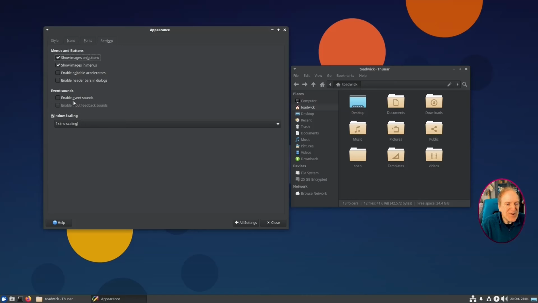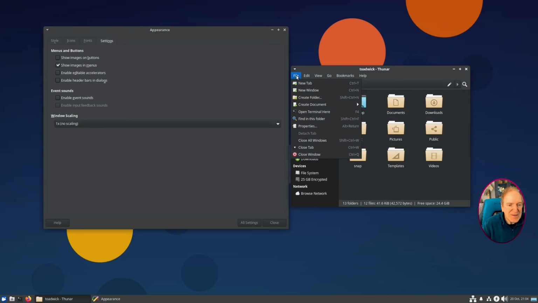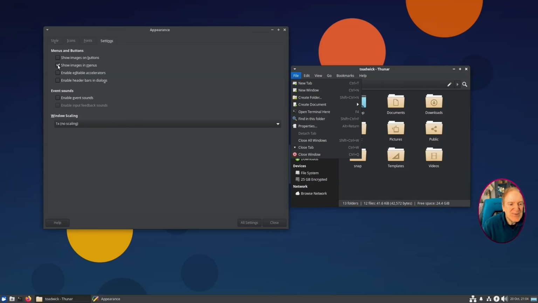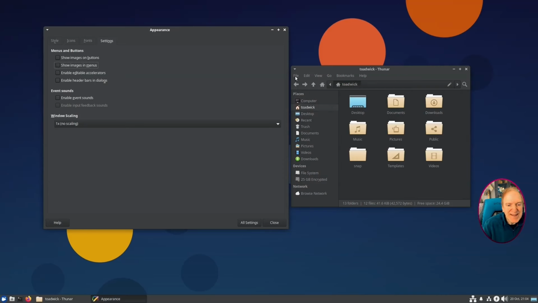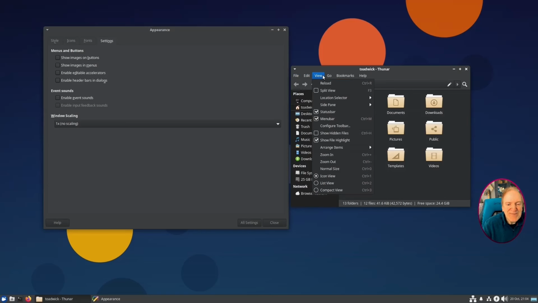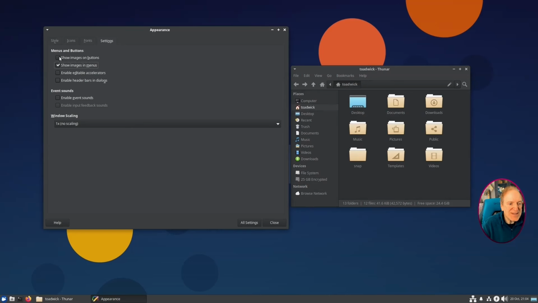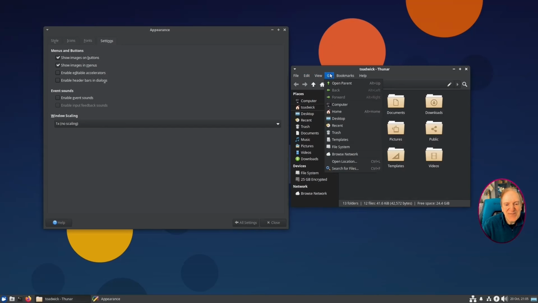And then you got our settings over here. These kind of correspond to our buttons and menus. So here by default, icons are being displayed on the buttons, but if you don't want them displayed, you can uncheck right there, and then the icons disappear on your buttons. And same goes for your menus. So if we go over to a menu on Thunar, you can see all the items have little icons next to them. If I uncheck that box and go back, the icons disappear. So if for some reason icons annoy you, you can turn them off right here in the appearance settings. Personally, I like them both on, so I'm just going to turn them back on. I don't really know why you'd want to turn off the graphics, but there you go.